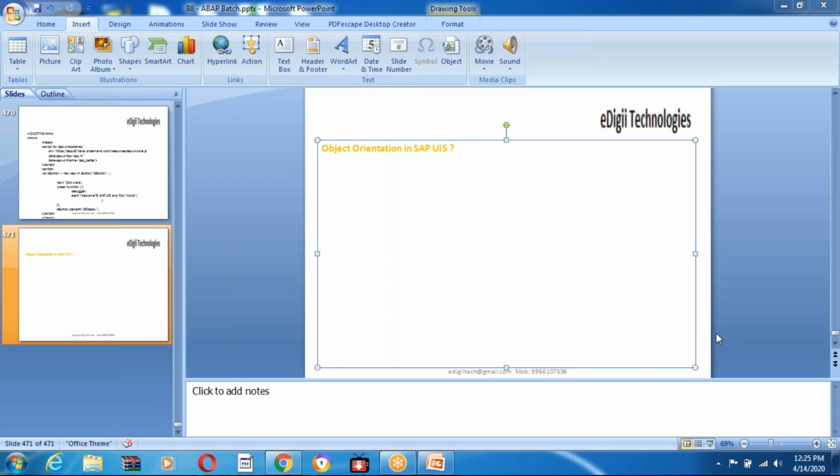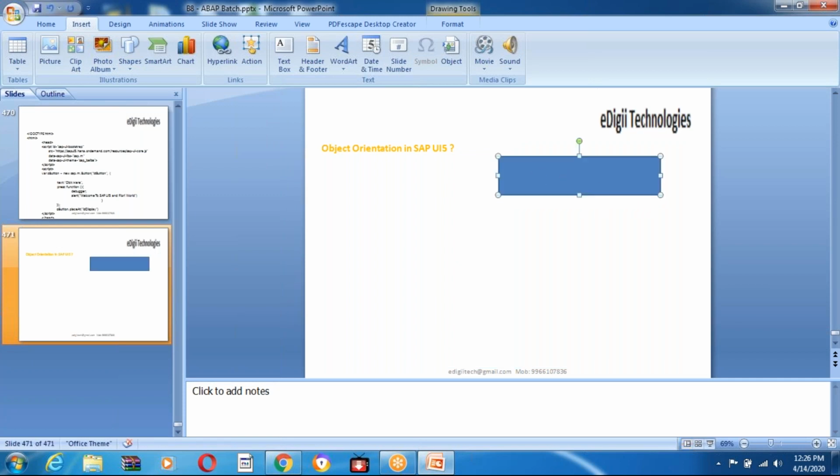I explained many times. Object orientation ensures reusability, readability, maintainability, integrity, security. Guys, where are you? Some of the people answered, but here also, SAP UI5 has utilized the concept of inheritance. Very important. So you know, right, what exactly is inheritance? Let's say we have a parent class or super class, or what you can call, guys, parent class, super class, or I can say mother class. There is a super class, and you can inherit the super class into your subclasses, right?